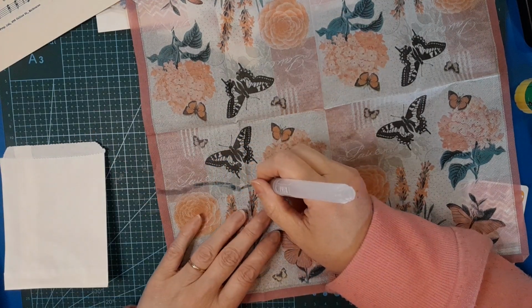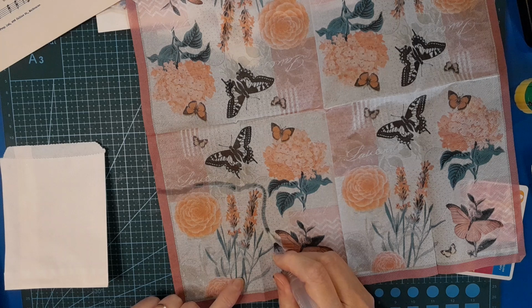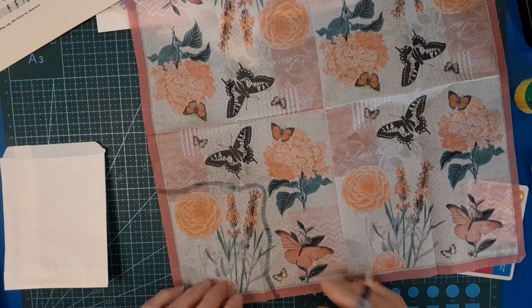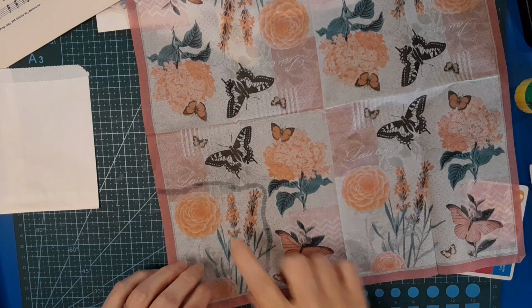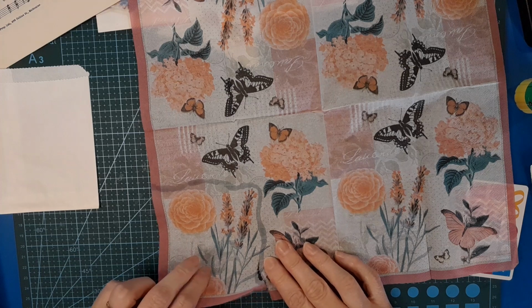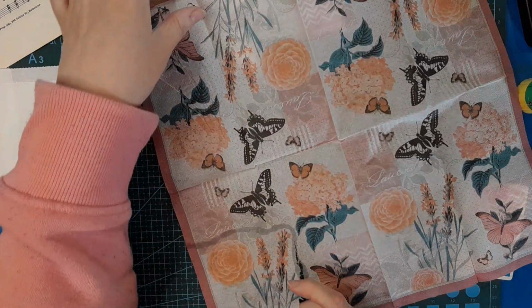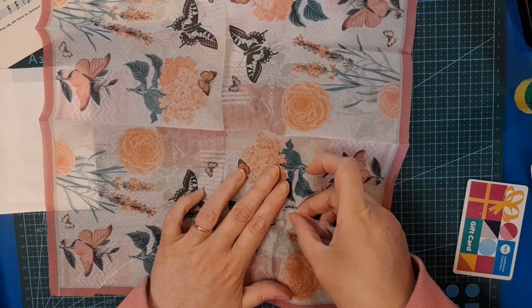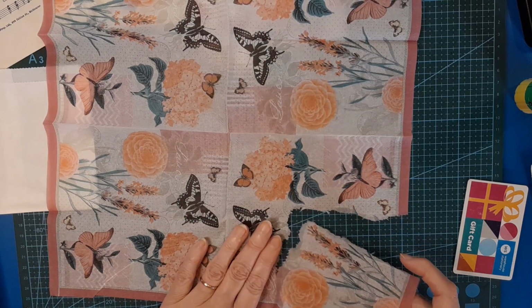It's easier to see without the bag underneath actually. And I noticed this tip of this leaf here needs to come off. Right. I think maybe the reason it works better on the mat is because I can actually see it better. I can see the water working or not working. So there's a handy little tip for myself. Work out where you want to do it and then do it on your mat instead of your paper. Finding out new stuff all the time. I am learning as I go.